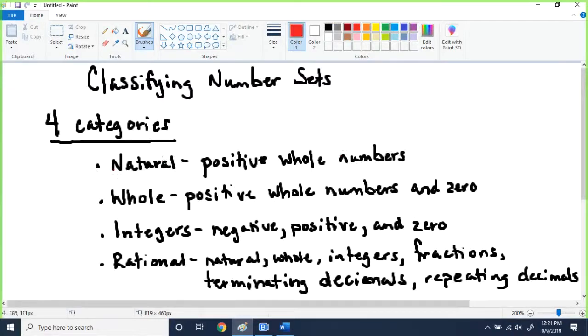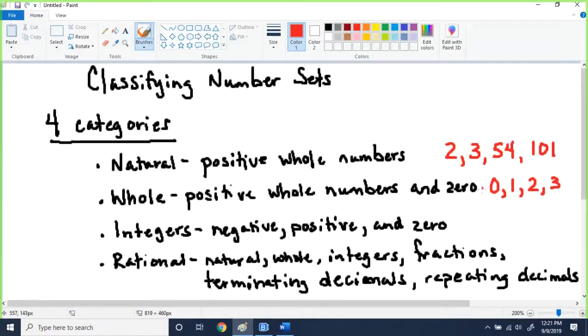Okay, so let's just add a few examples of what is a positive whole number. That number could be 2, 3, 54, 101, and the number can keep going as long as it's positive and it's a whole number. For the whole numbers, it's again positive whole numbers and it includes zero. So it's zero and any positive number to the right of zero. So it could be 1, 2, 3, and the number can continue on to infinity.